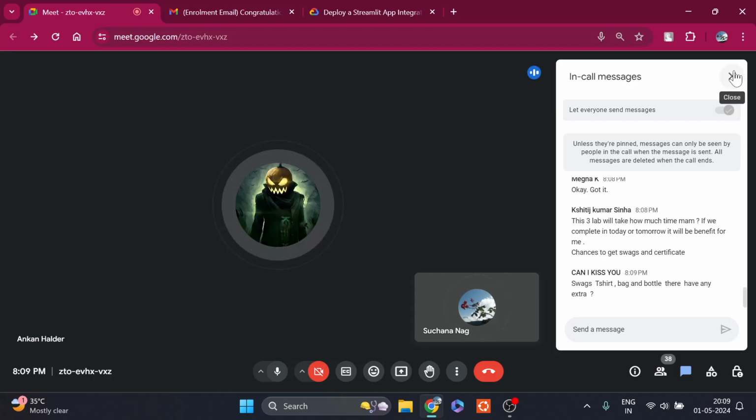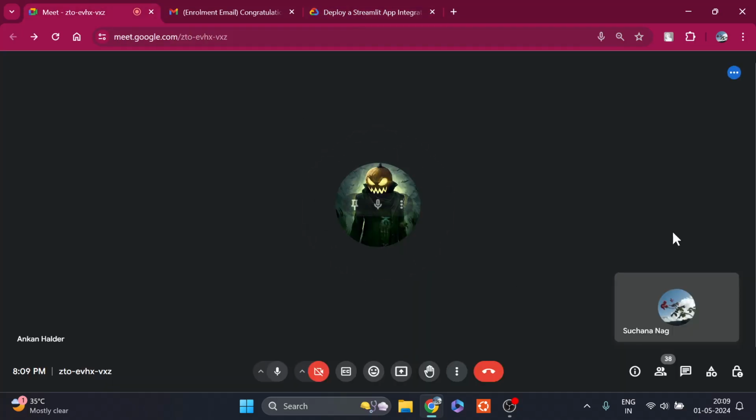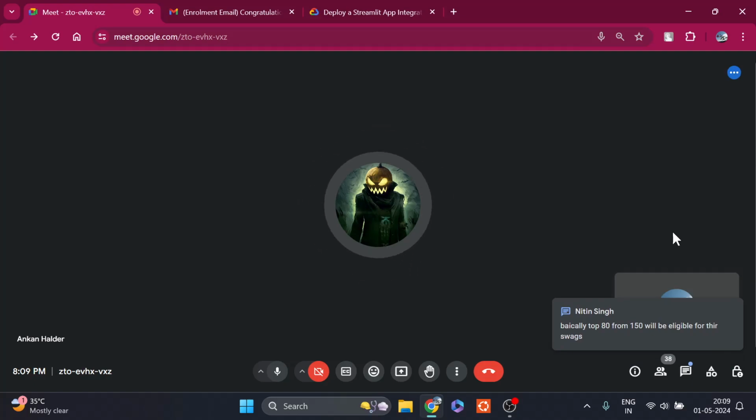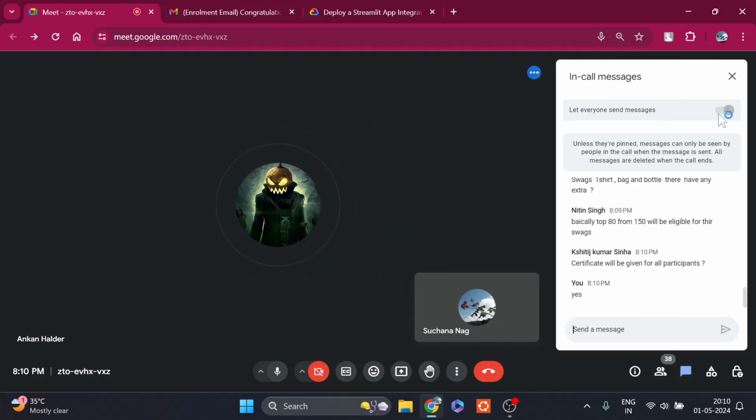As for the t-shirt and swags, JDS hasn't really told us what the actual swags are. They're quote unquote keeping it a secret. So I don't know when they're going to let us know. Officially they haven't said anything yet, so we can't tell you what kind of swags we're getting. We're going to get something, but we haven't been told officially.